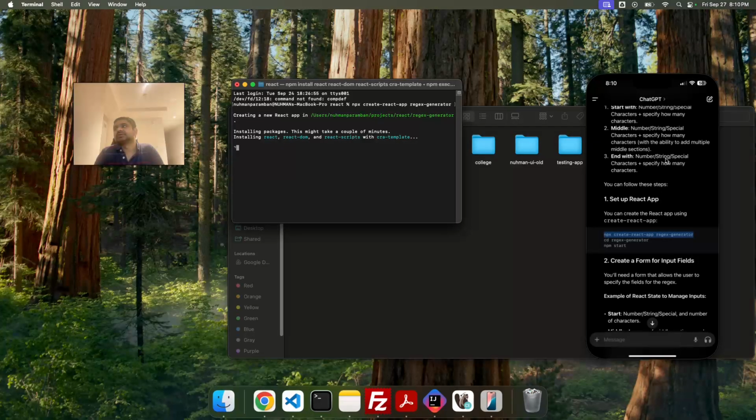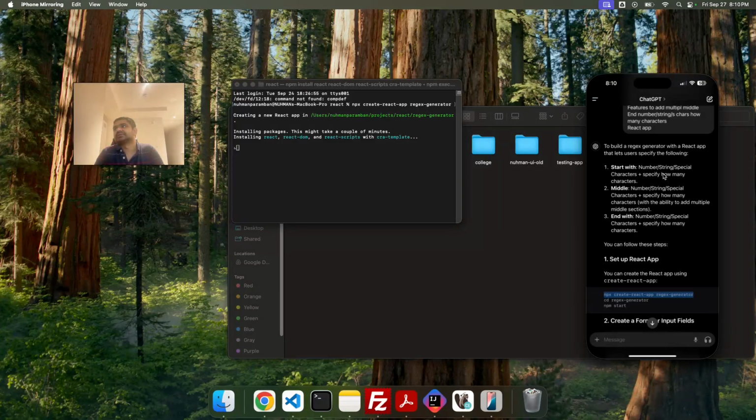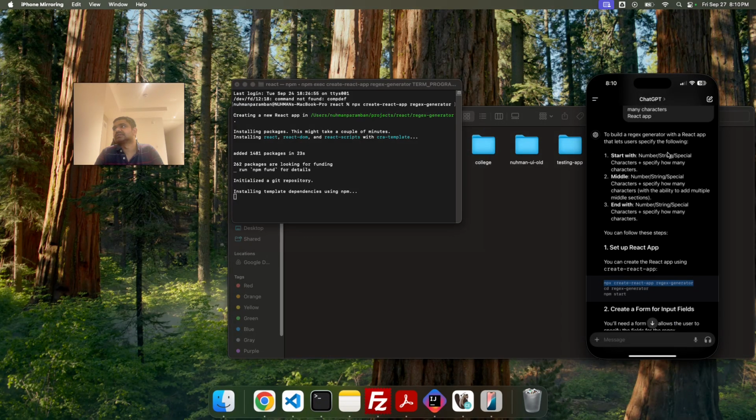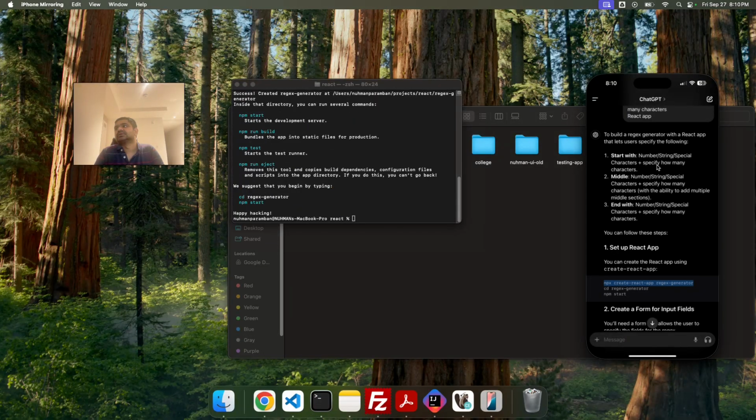So what I initially explained is to build a regex generator with the React app that lets users specify the following: start with how many characters, number, string, something like that. So here we again need to select this.